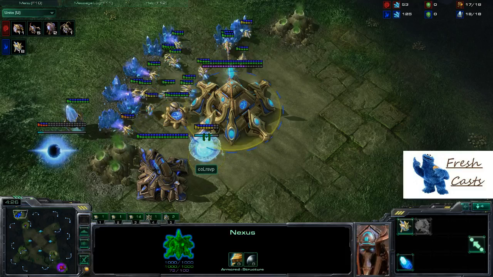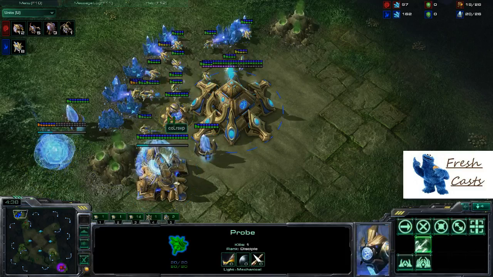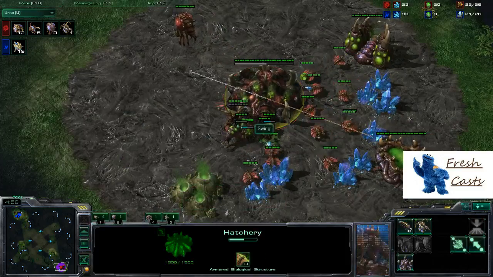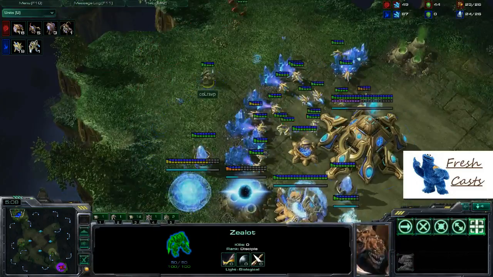However, he is spending his money on just other stuff and not probes. Oh, look, finally building probes again, and we'll see what Swing does out of this. He is going for lots of extra drones now and going to be droning up, and then probably going for a hatch, it looks like, seeing as his Lings are completely ineffective at this point.